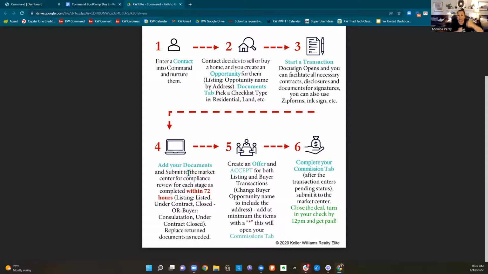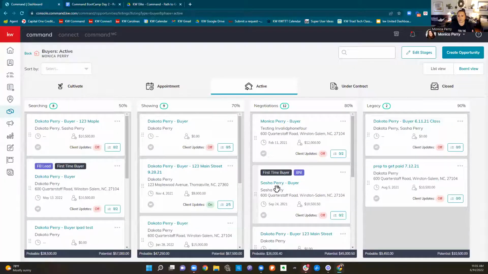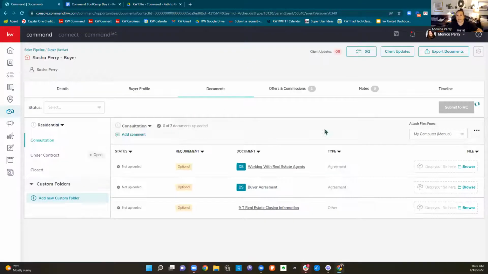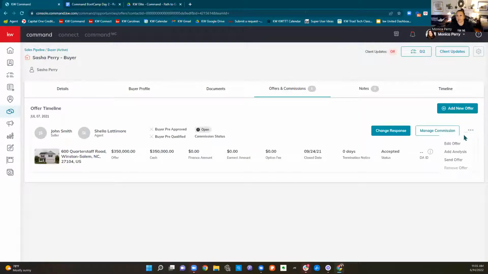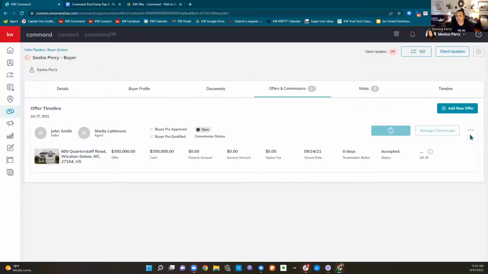So like I said, you have to turn in your documents. You've got 2 things to get paid. Turn in your documents. We looked at that. Now we need to do our commissions tab. Okay. So I'm going to just open this one up. So let's say I've turned all my documents in. They are all green. They say that they're approved. I've done my job. Everything looks great. I'm now going to come in here. Hold on one second. Let me get rid of this one. Of course, I opened one that I'd already done it on.